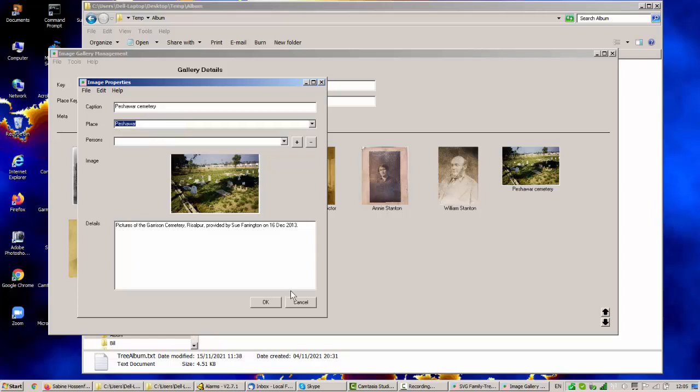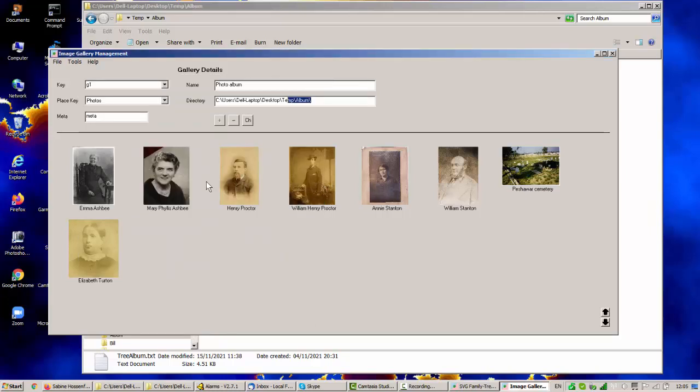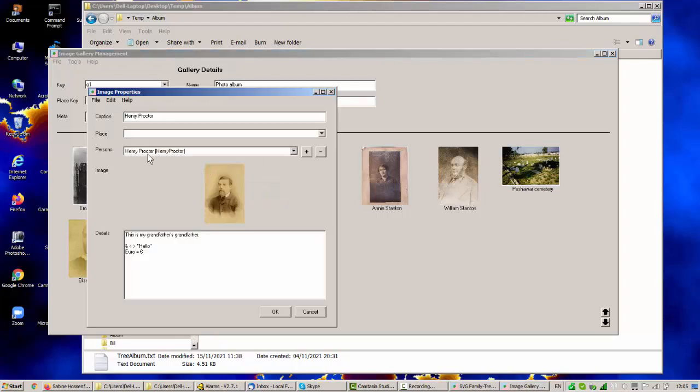The persons list, let's come out of this one because there's no persons in this picture. But Henry Proctor, he's a very distant, ancient ancestor. This drop-down list is all the people that I've identified in the picture and related them to people in the tree.